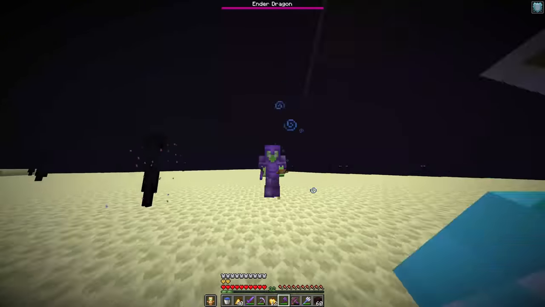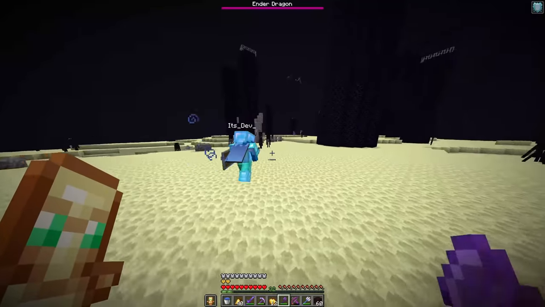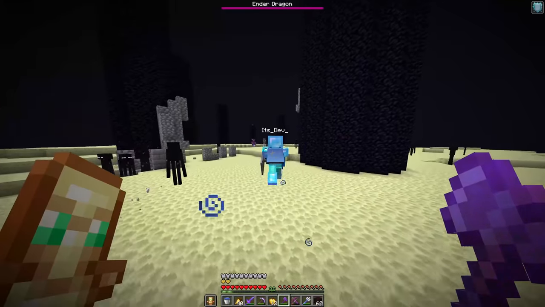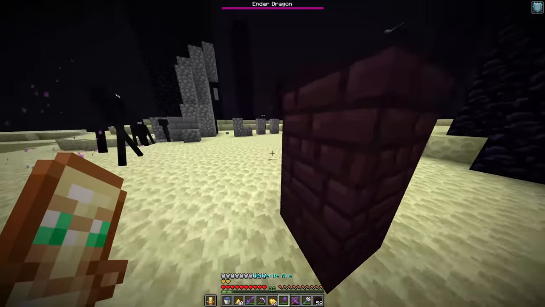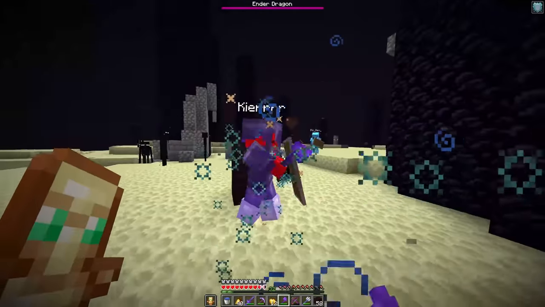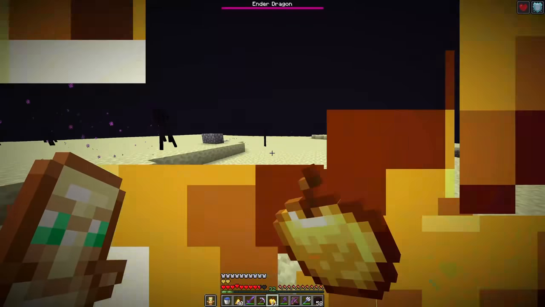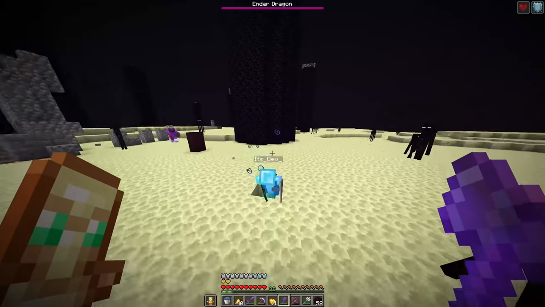Oh my god, useless teammate. Most useless teammate. Oh, I'm using the compass. I see you guys. I'm coming. Get him off of me. Oh my god, he's destroying me. Oh my god! I got so low there. Okay.